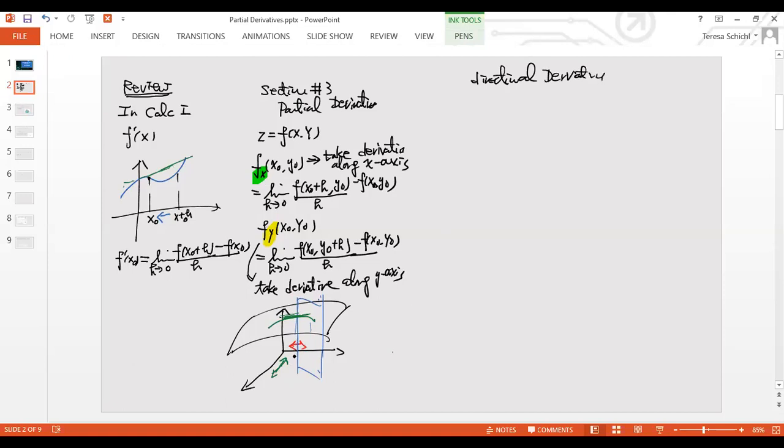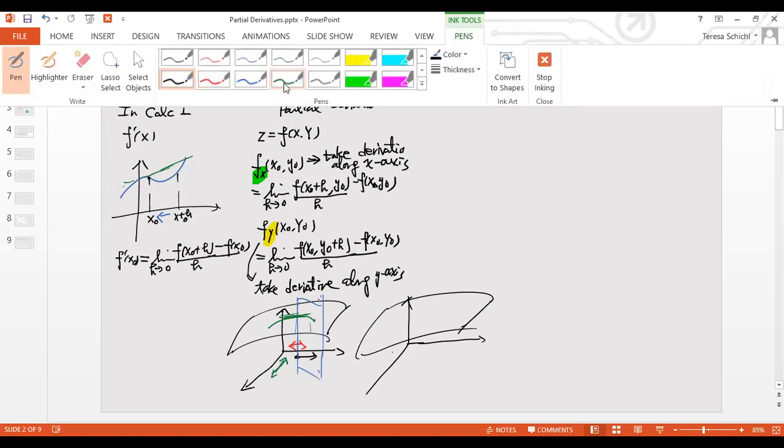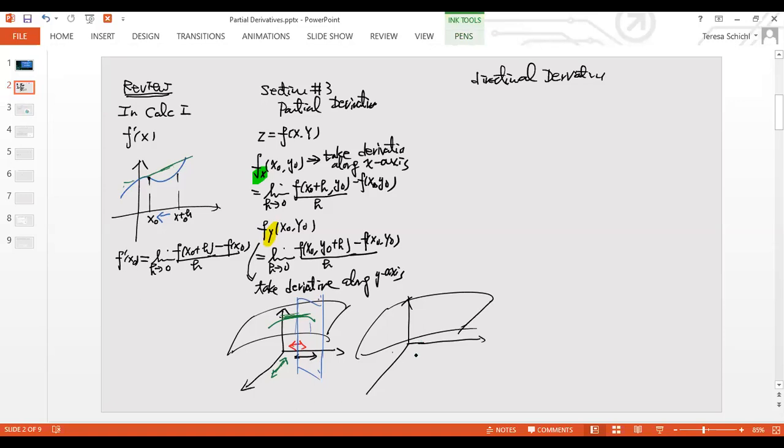Okay, so in here you have x and y, right? So right now, let's take a look at this one here. You have some type of surface here, and I'm going to try to find a derivative in this direction here. And I said, give me any u, right?